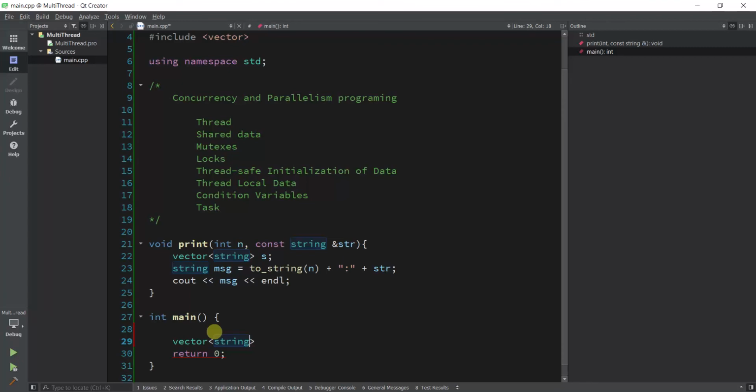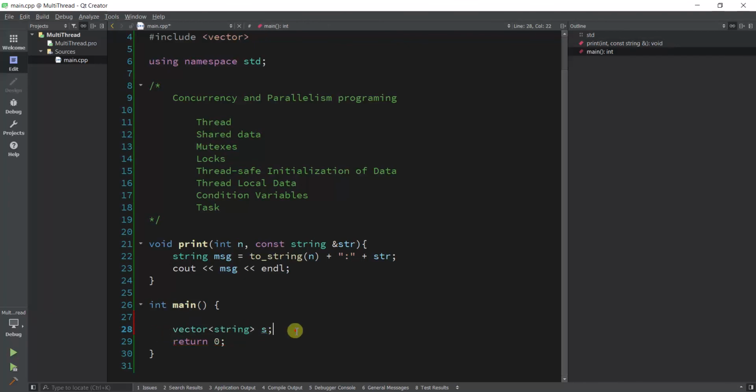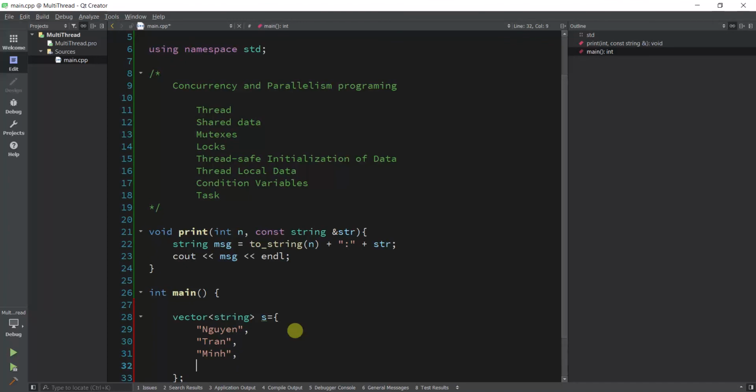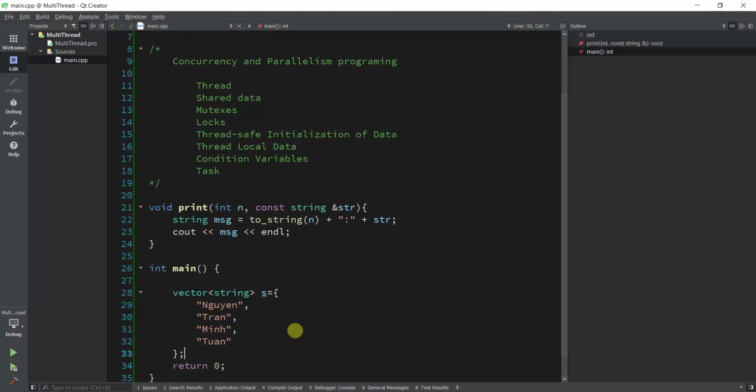I will create a string vector and put in many strings.